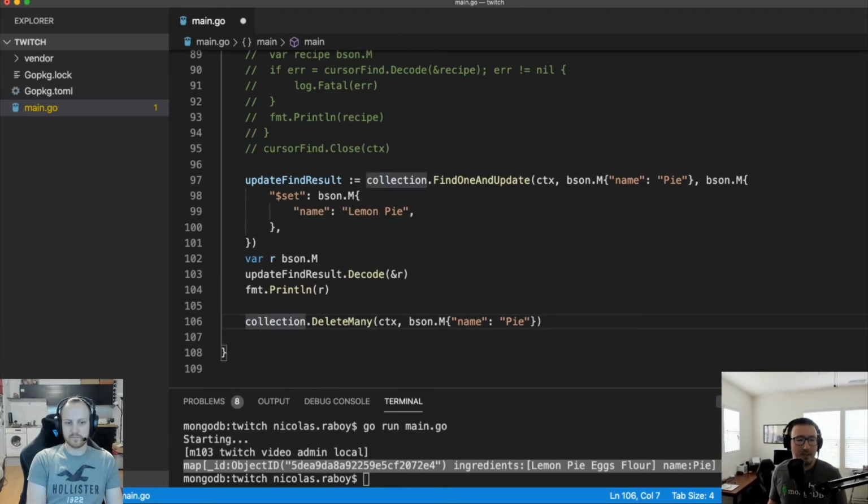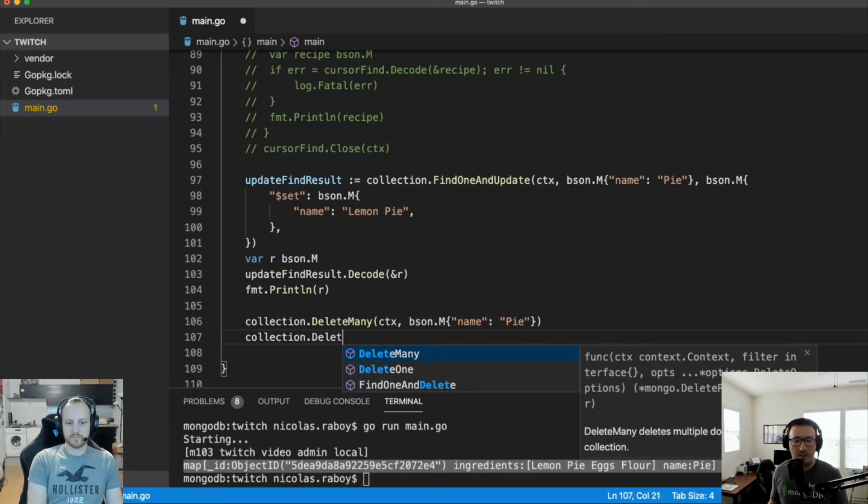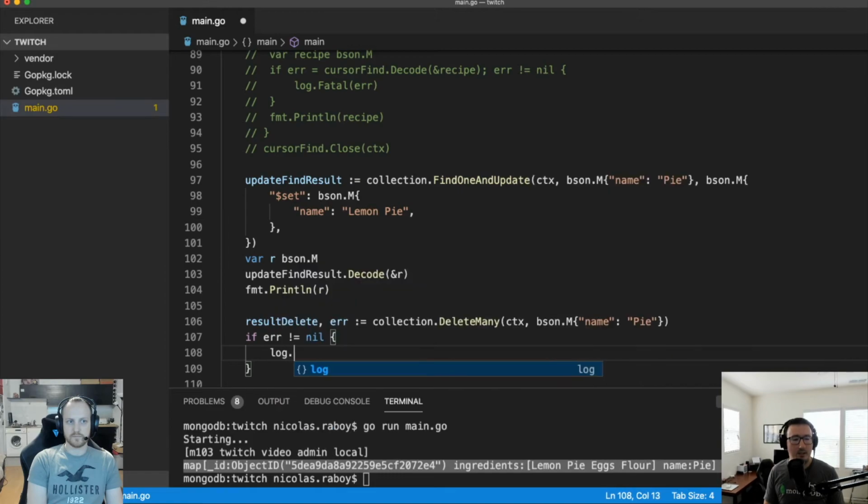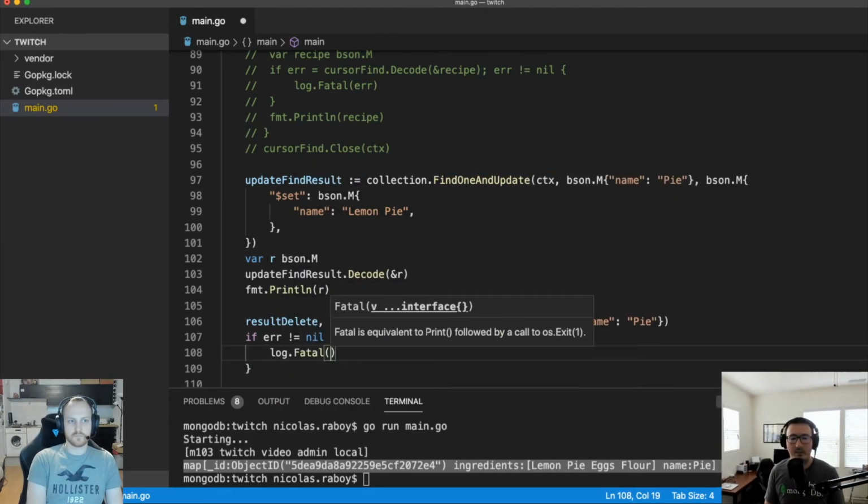I didn't pay attention if this actually returned anything. It returns a delete result or an error. So let's go ahead and take a look. So delete result and our error, and we're going to say if error not equal to nil, log.Fatal, and we're going to say error.